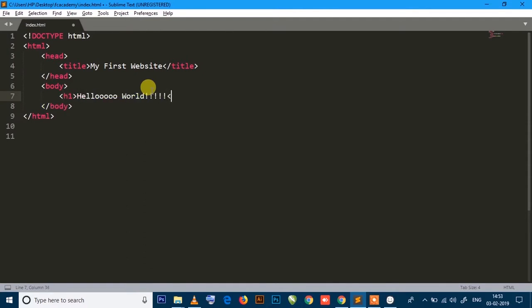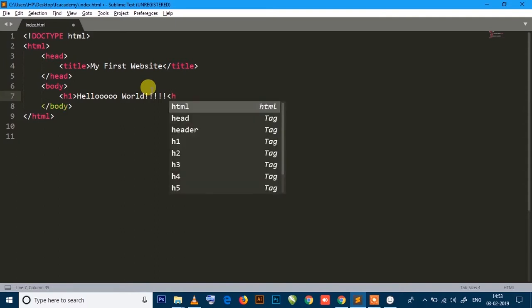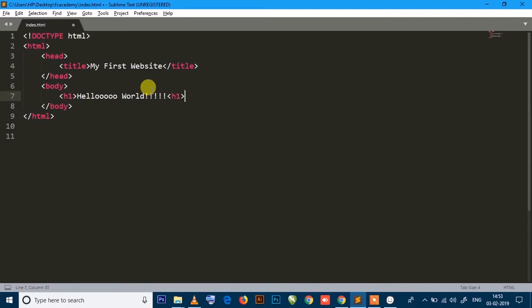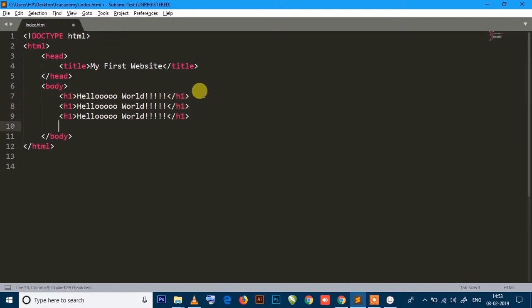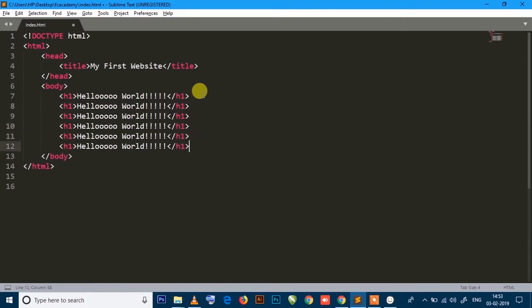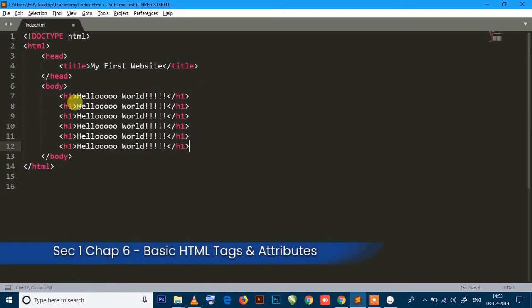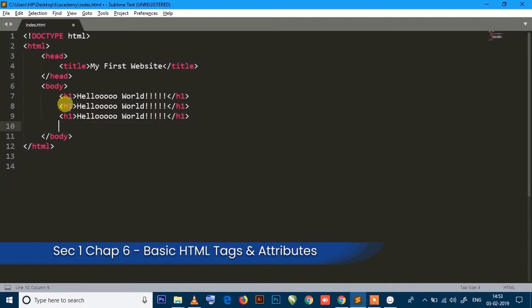Now h stands for heading, and there are multiple h tags. It starts from h1 to h6. I will only tell you about 3 tags, and the rest you should practice by yourself.